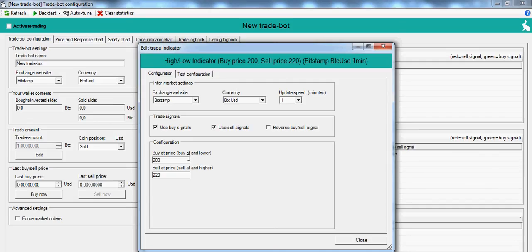All right, so price high-low. Very simple. All you do is type in at what price you want to buy. So for example, let's say right now we're in the bear market, as you all know. Let's say at Bitstamp I want to buy at $398, and I think that it's in a zone. It's going to continue sideways for a little while, and the low is going to be just below 400, so I put 398, and I think it's going to go between there and 410, so I put 410.